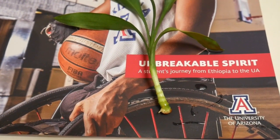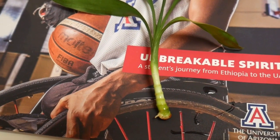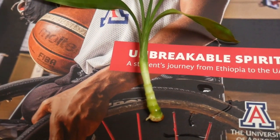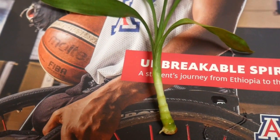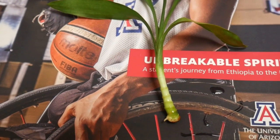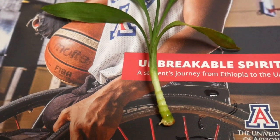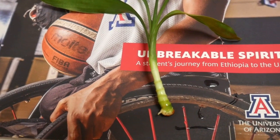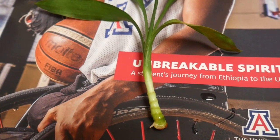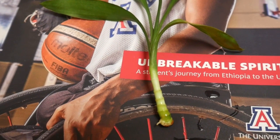Here is the lucky bamboo shoot — the one stem that I saved. As you can see, there's a little root there. I put it on this University of Arizona magazine because it's dark, so you can see the root right there to the left. I cut it back on October 10th and I first saw a root on October 24th, so it takes about two weeks to start rooting. I'm going to leave it so more roots can form.